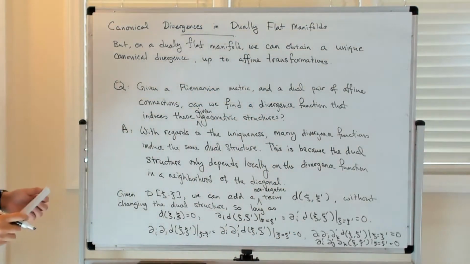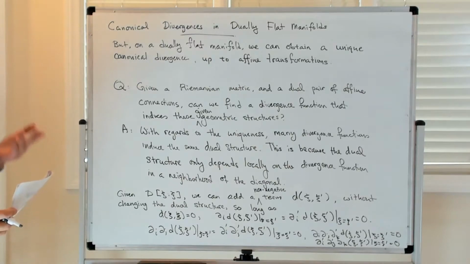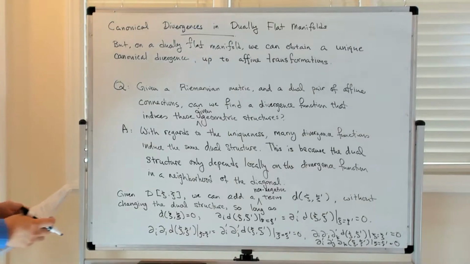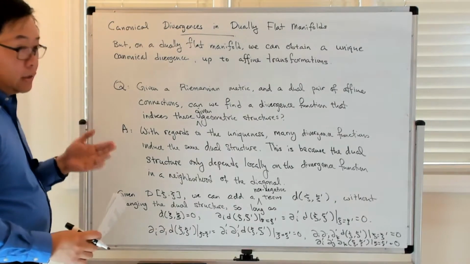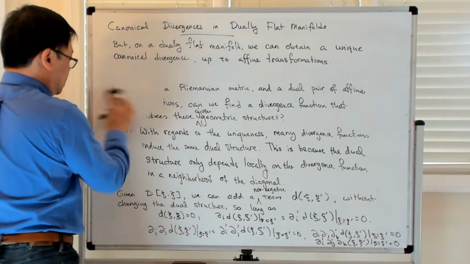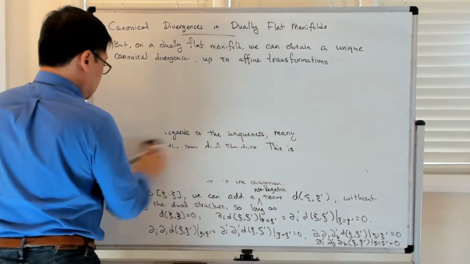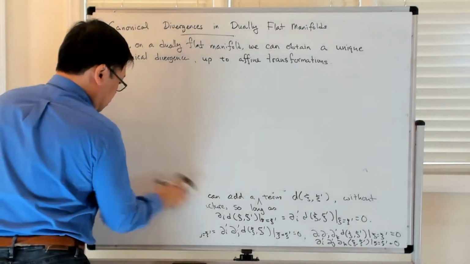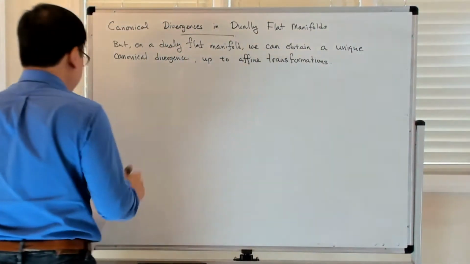So the way we're going to proceed is that we're going to show that this canonical divergence for a dually flat manifold really comes from a particular Bregman divergence, which is associated, as we all know, with some appropriate choice of a convex function. So the way we're going to construct this canonical divergence is, as you might expect, by first constructing this convex function. Okay, so let me state the following lemma.